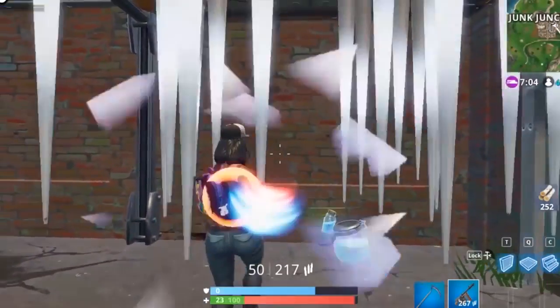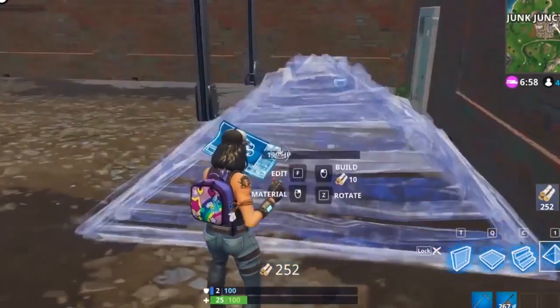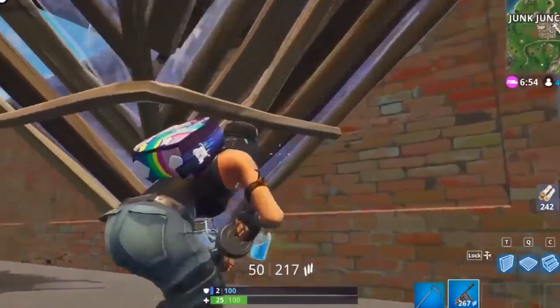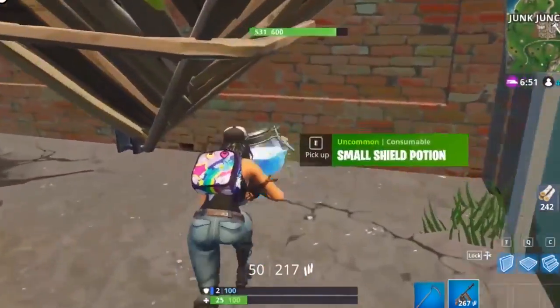Disabling spike traps. Whenever a spike trap is on the ceiling, there's actually a way to disable it. To do this, simply edit any 3 corners of your pyramid, and this will make it into a cup-shaped build. Whenever you place this build under a spike trap, it allows you to freely walk underneath without taking any damage.